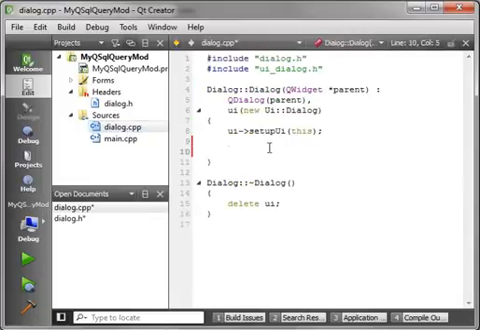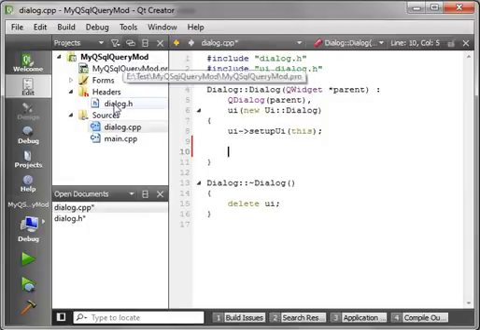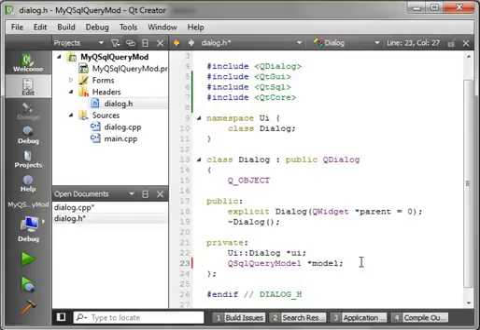And we're going to set up our database connection. And we'll say, actually we should back up here and throw it over here in our header.